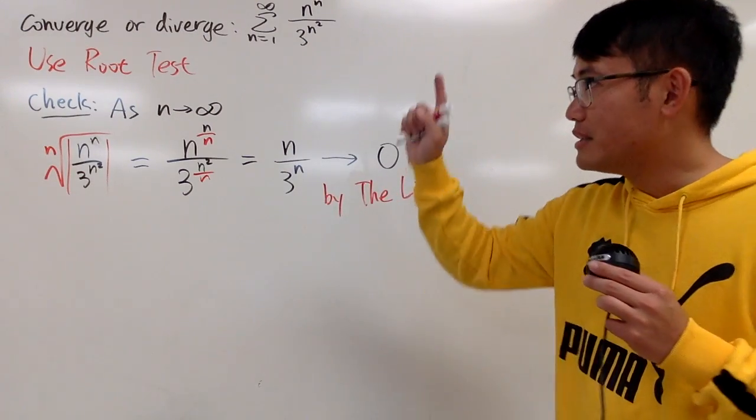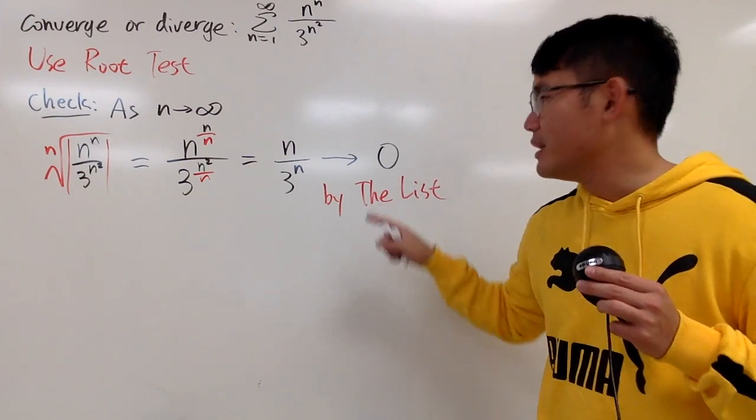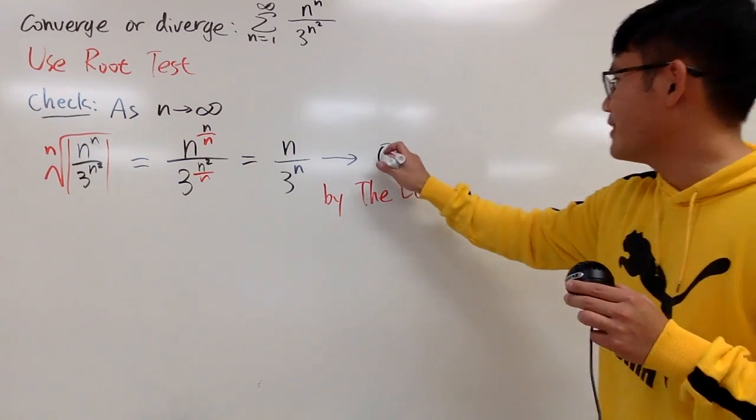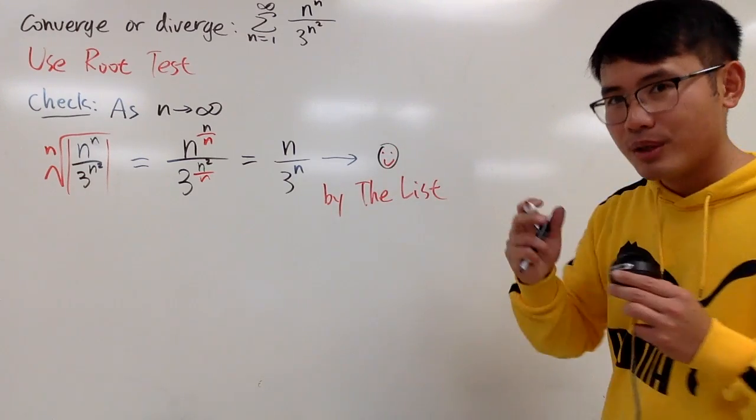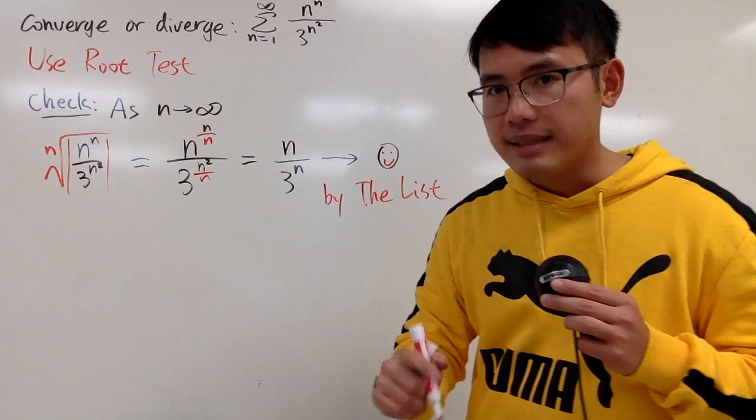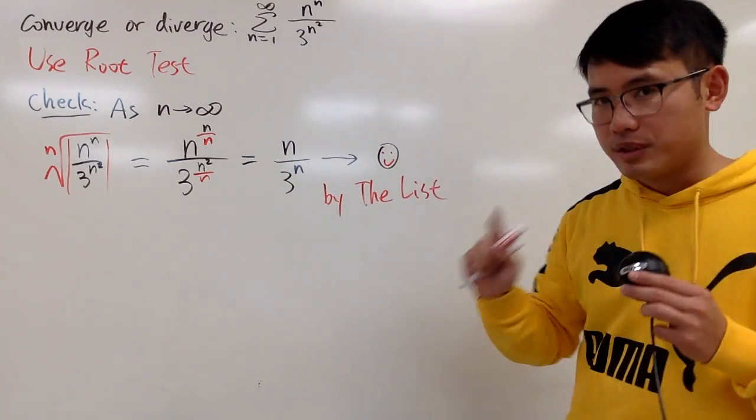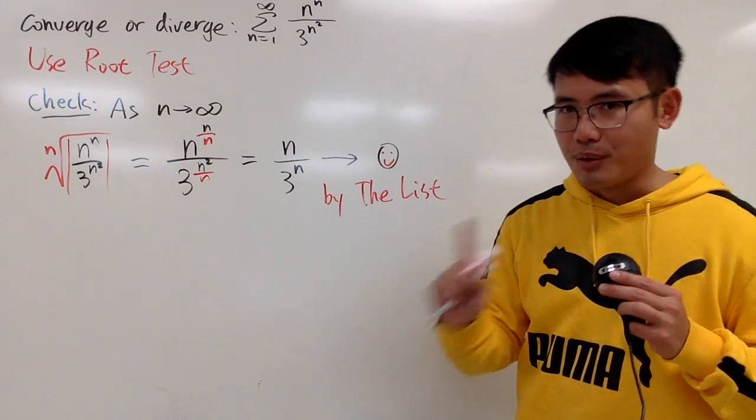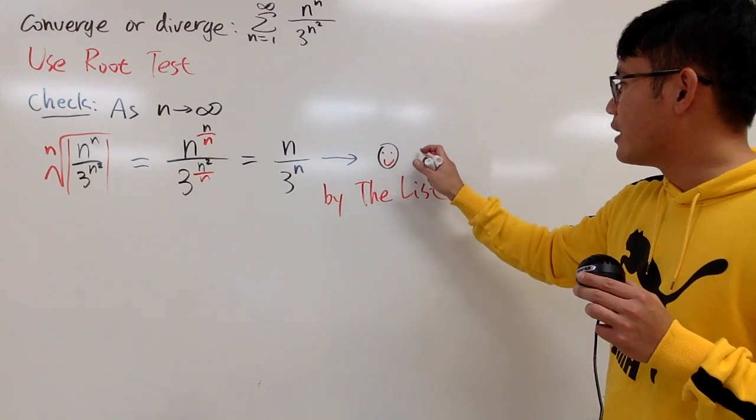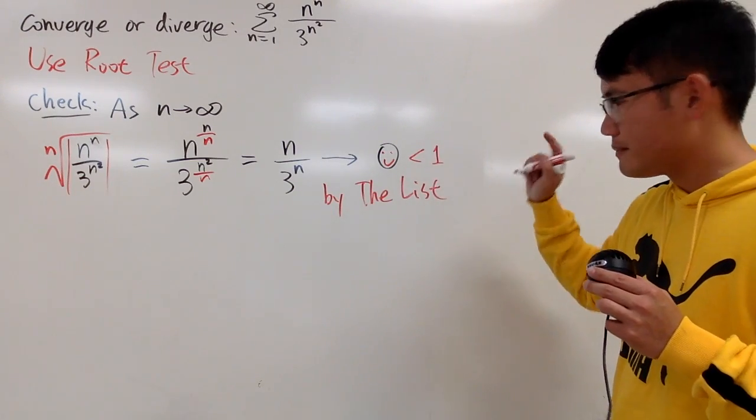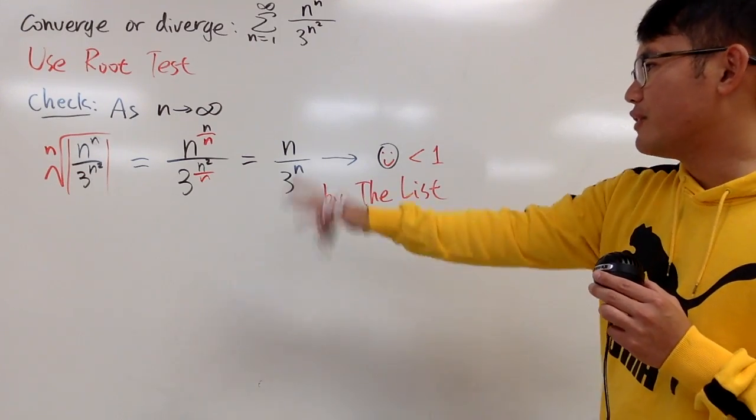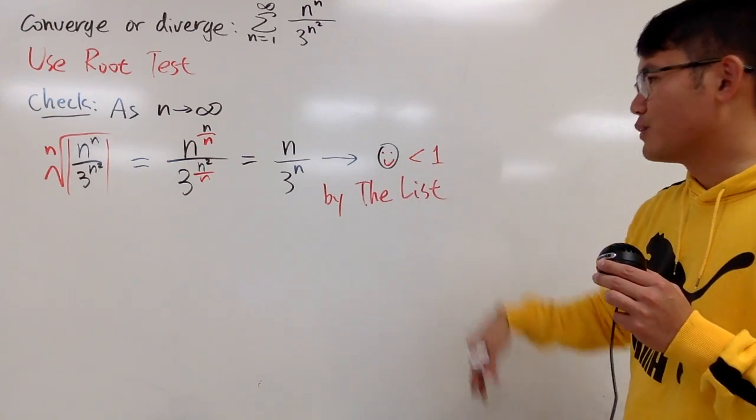Well, in this root test situation, we get a 0. Is this a happy face or sad face situation? It's a happy face situation. Very good. Why? Because we get to draw a conclusion. Remember, for the root test and also the ratio test, as long as you don't end up with 1, that's the 1 that we don't like. We can draw a conclusion, including 0. So this right here is less than 1. So that's good. And of course, everything is positive, so 0 is less than 1. That's good.